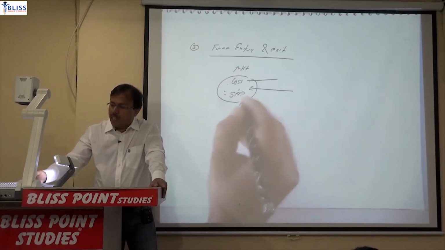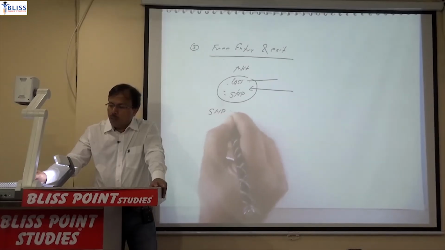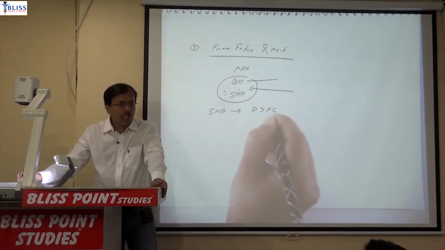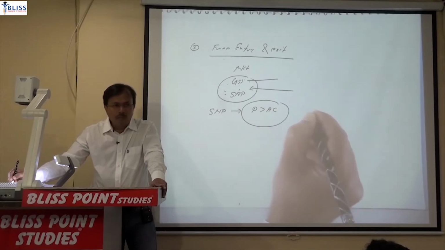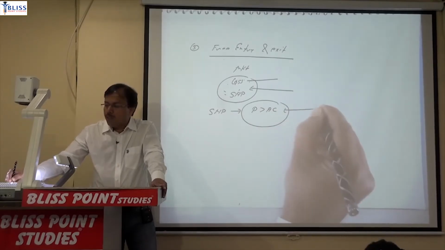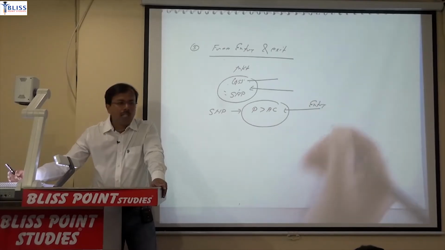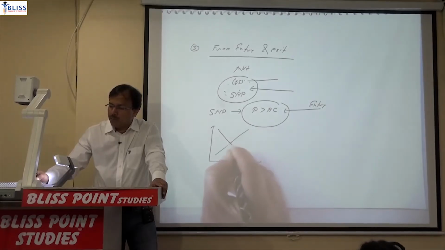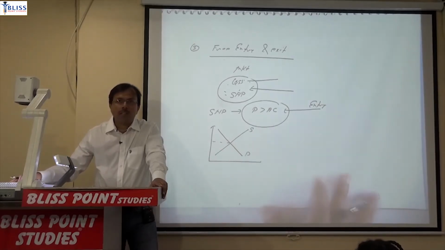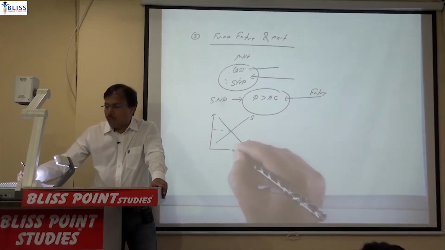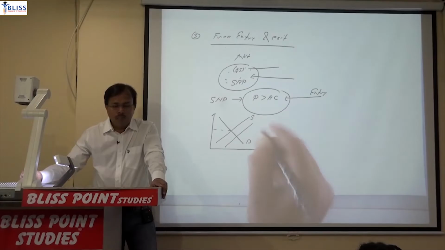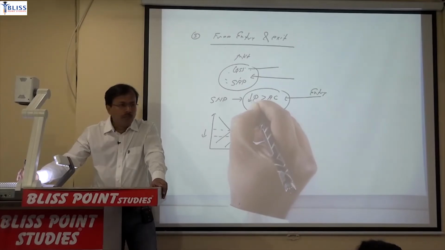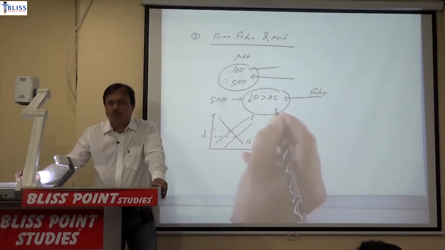So if I say supernormal profit, supernormal profit will occur when price is greater than average cost. P greater than average cost. In that condition, what will happen? New firms will make entry because entry is free. But as new firms enter, what will be the effect on market price? This is supply, this is demand. When new firms enter the market, the market supply will shift to the right. As a result, price will fall. And this price will keep decreasing until price becomes equal to average cost.